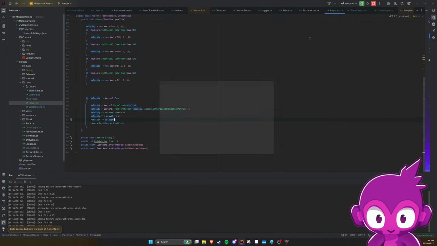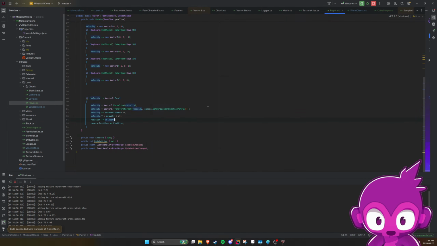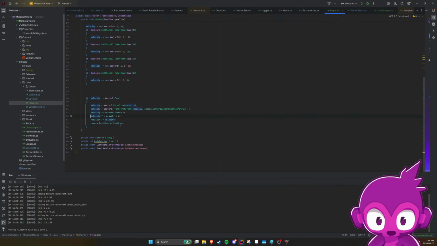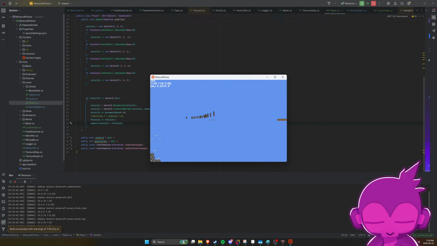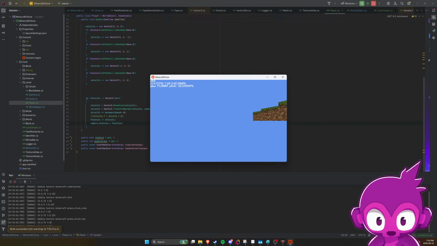Oh. Let me stop setting the y value, and I want this to be equals, not plus equals. There we go.